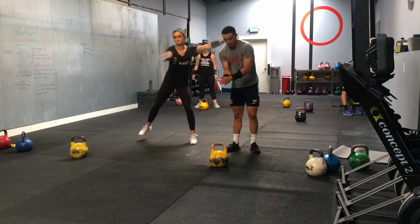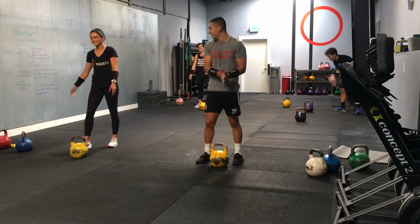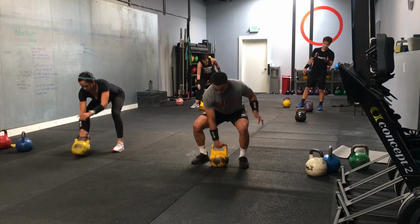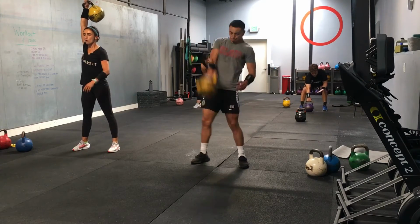Starting in 3, 2. First exercise is a swing snatch. 1. Let's go, 50 seconds per side. 1 swing, 1 snatch.